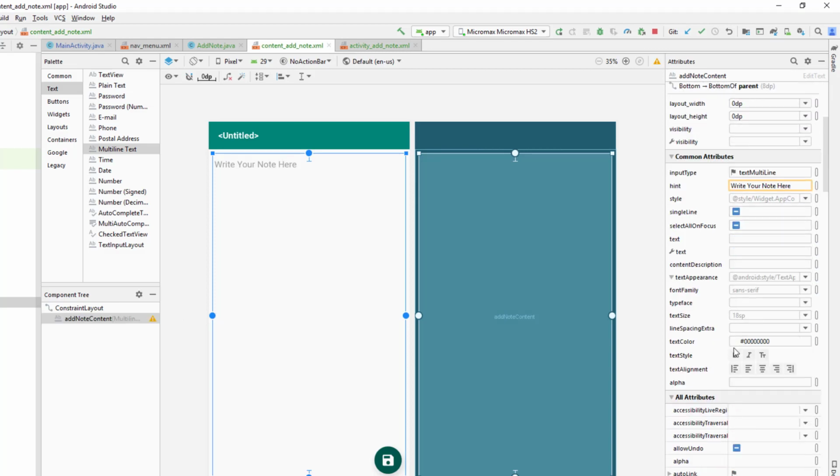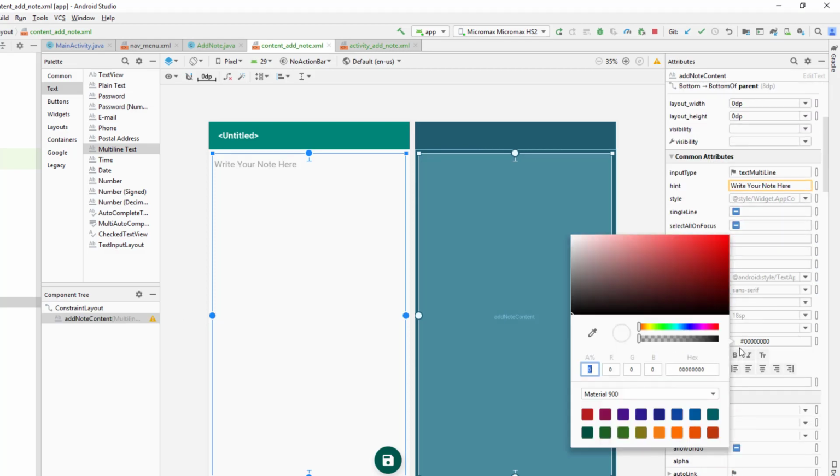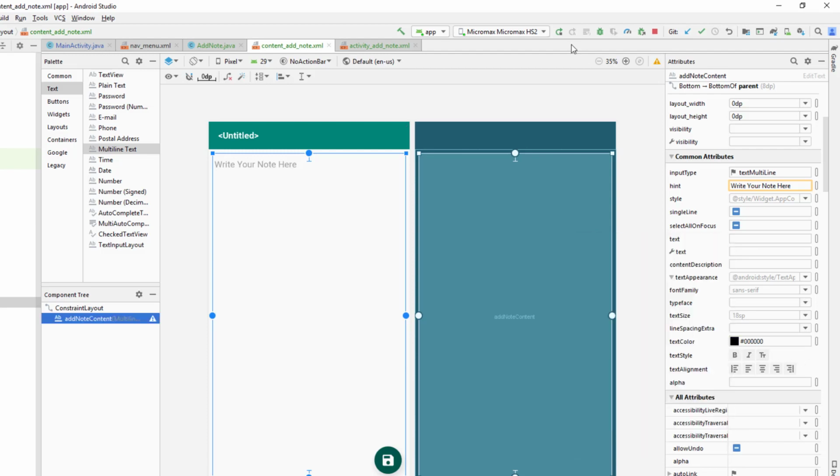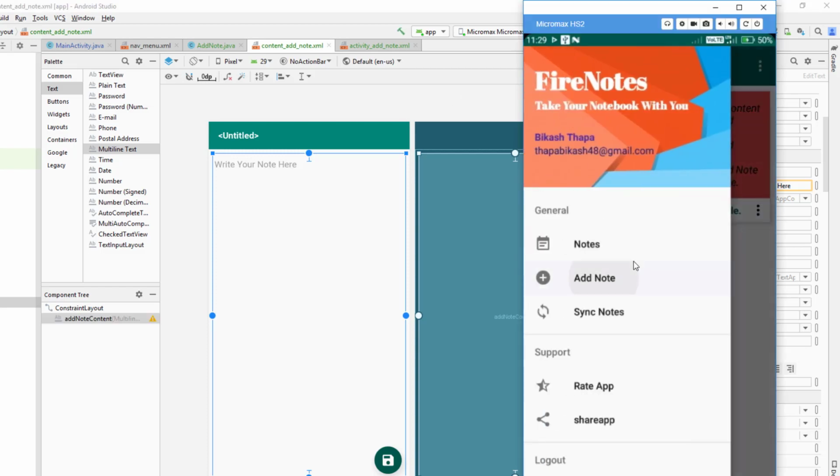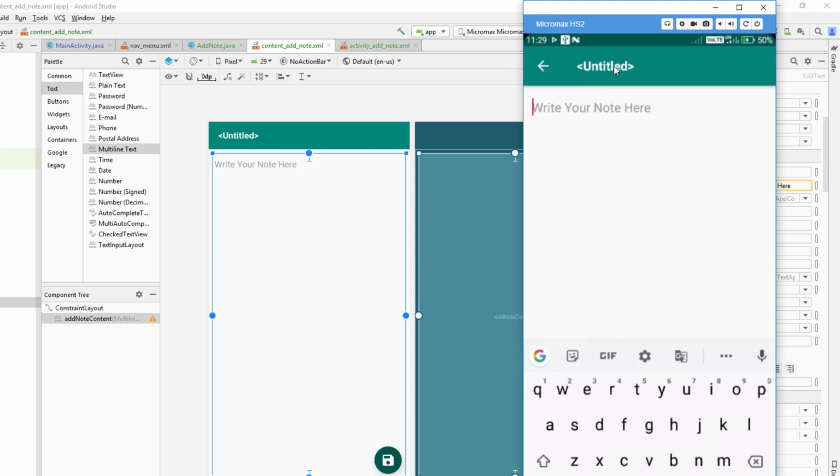I think I have given white, but it's not working. So let me select some other color, and I'm going to select the complete black color. Okay, run this again. Let me go to the AddNote activity again, and this is our title, and if I add something now, it's in the black color.